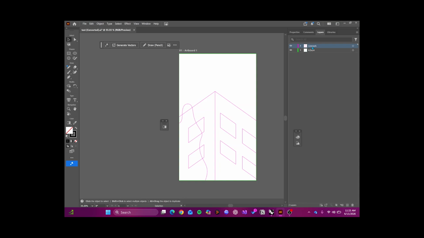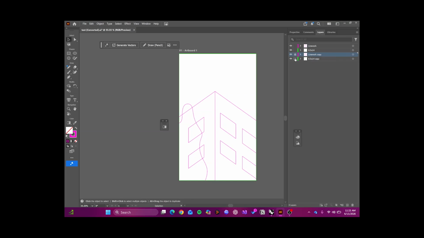Okay, so again, first thing, I'm going to select these two layers. We click on the first one, press and hold the Shift key, and then select the second one. With these two selected, I'm going to press and hold the Alt key, left click on these layers and drag them down. That's going to create copies.